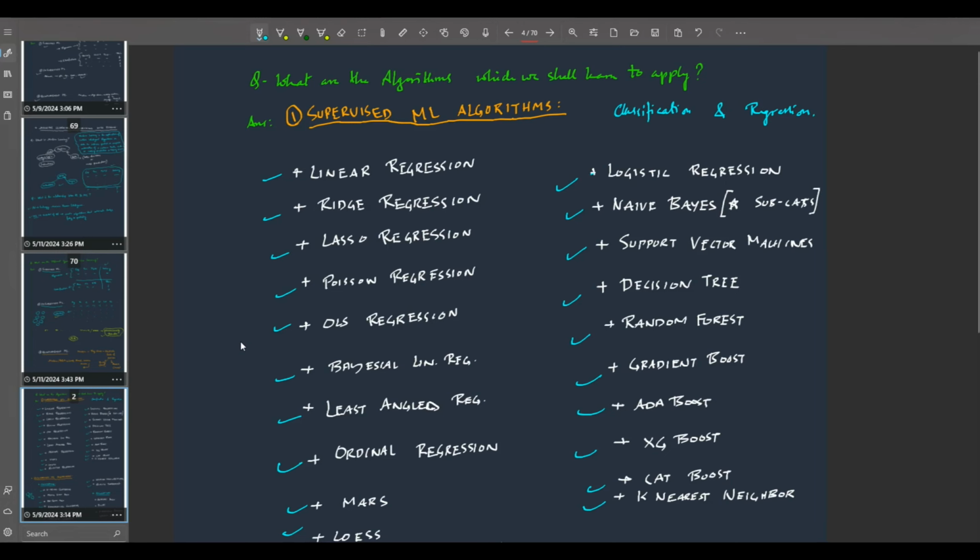Among them, some of the algorithms are used only for regression, such as linear regression. Then there are some other algorithms which can be used for both classification and regression problems. An example can be decision tree. So we will learn their application in a code environment with Python very soon. For now, we will go into more algorithms of different categories.